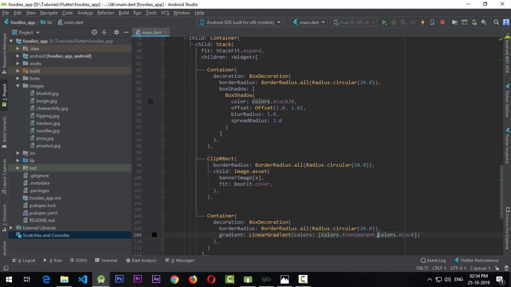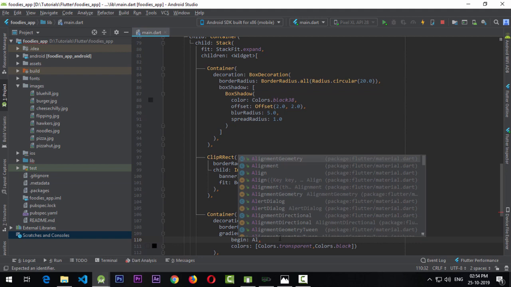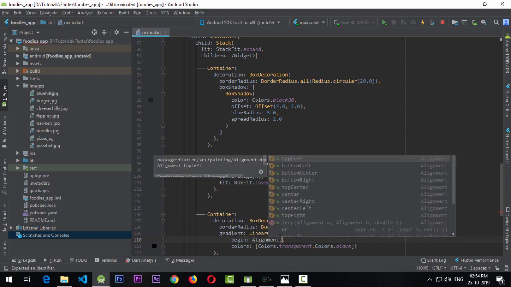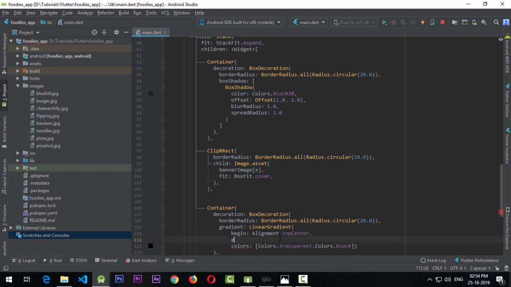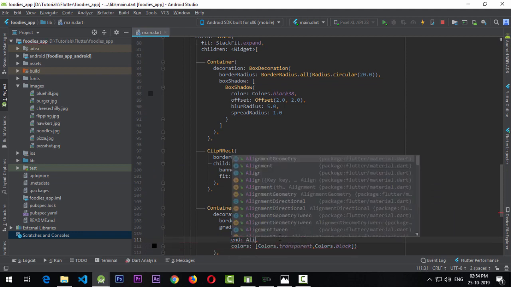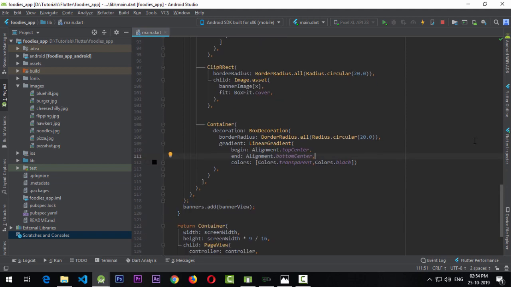And other than the colors, what we need to add now is the beginning point. I'll just keep the beginning point to be the top of the image, that is Alignment.topCenter, and the end to Alignment.bottomCenter. And yeah, I think this should do it. So we'll just run the app now and let's see what happens.